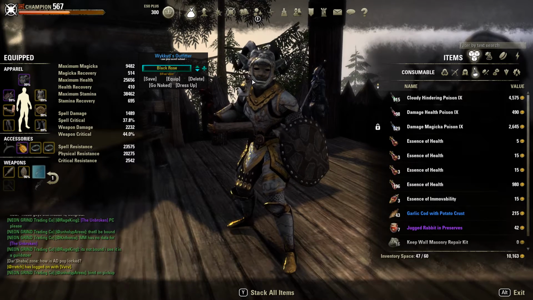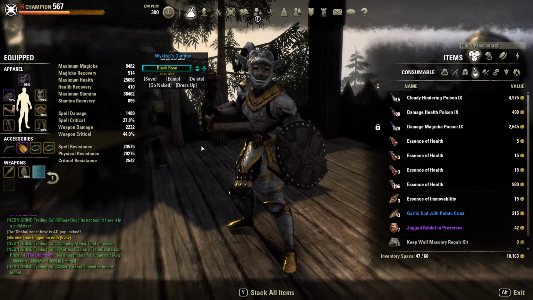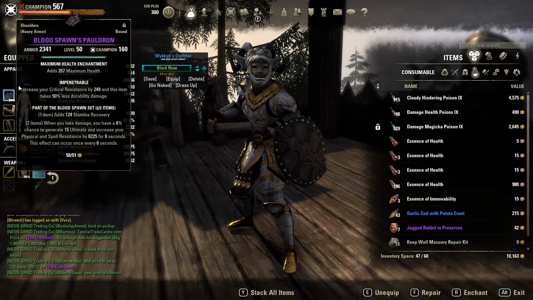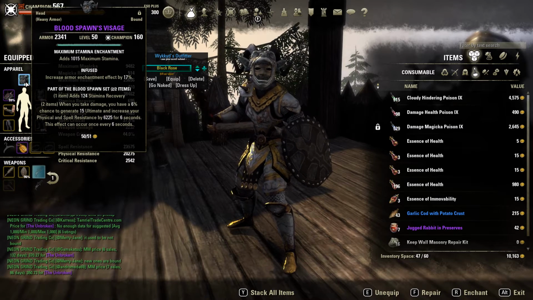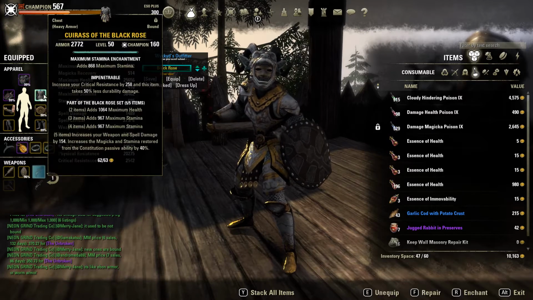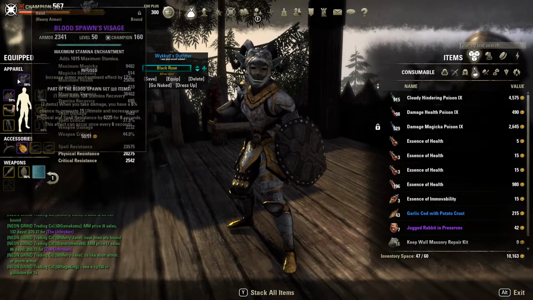As you guys know, I like to make these short and simple, so let's get right to it. I'm going to start with the gear first. I'm still wearing 2 Bloodspawn, but instead of medium I went to heavy. I have M-Pen on the shoulders and Infused on the helmet. If I had M-Pen on the helmet that'd be awesome, but I don't unfortunately, but I would definitely go for that. Still having Black Rose, all M-Pen as well, and all 7 are stamina enchanted.